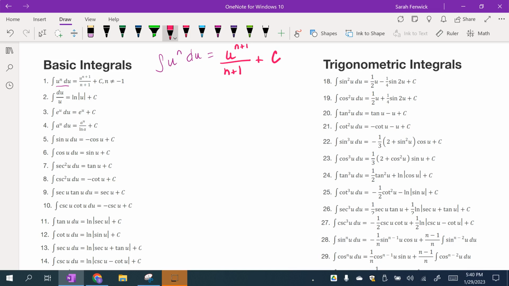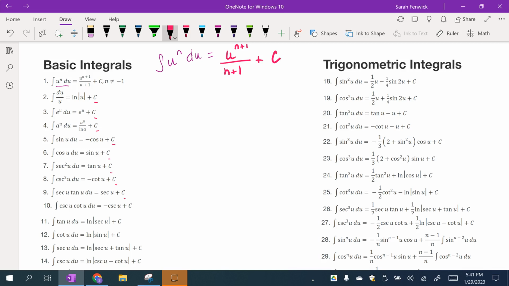Because if there was a constant on my function, let's say at the end of it there was a +5, and we took the derivative, that +5 would go away because the derivative was 0. So we don't know if there's a constant on my function or not. So if you look, every single one of these general rules has a C on the back of it. So that is the basic rule.